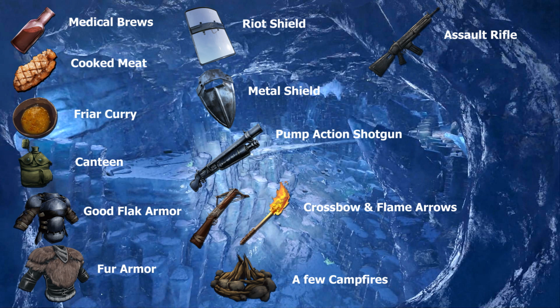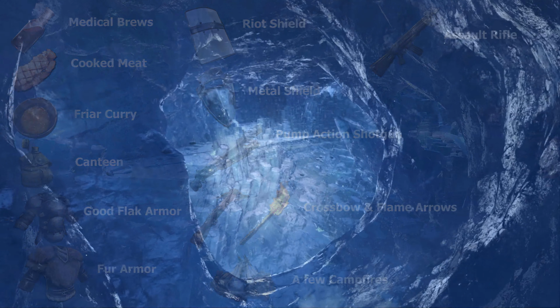Riot shield or a metal shield. They're good to hold back the ice worms. Pump action shotgun with lots of ammo, crossbow and lots of flame arrows. They do lots of damage to the ice worms. A few campfires to keep warm or maybe cook meat, and an assault rifle.